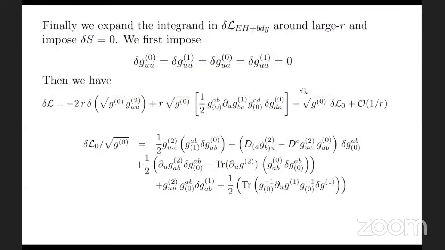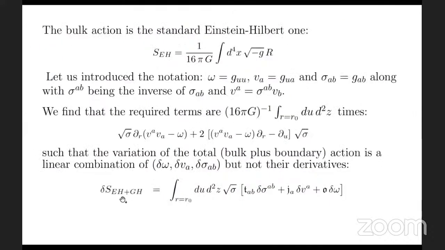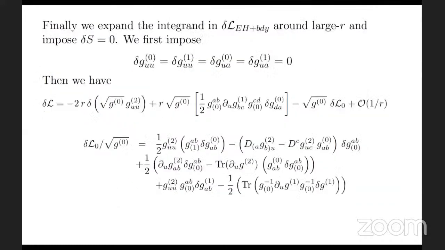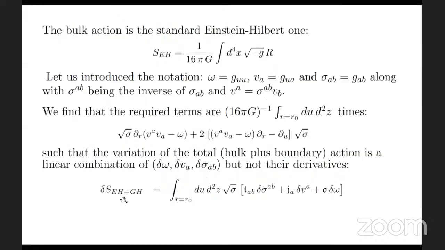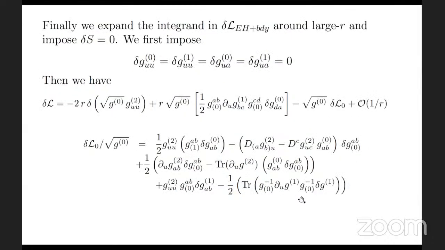Okay. Finally, what you have to do is to make sure that this delta S vanishes for your class of solutions. That is the condition of variational principle. But you don't need them to vanish exactly, because you're expanding in powers of R. All those dangerous terms, which will be high, positive powers of R or constant, should vanish. Anything which is 1 over R, you can tolerate, because at the end of the day, you're going to take R to infinity. So it turns out, you can just do this calculation.